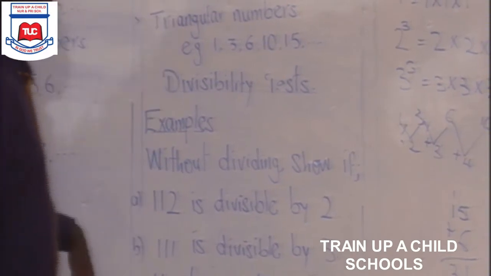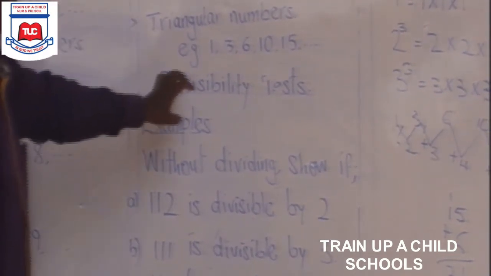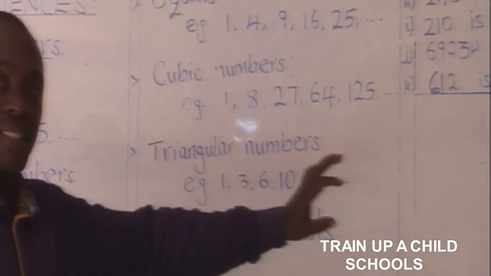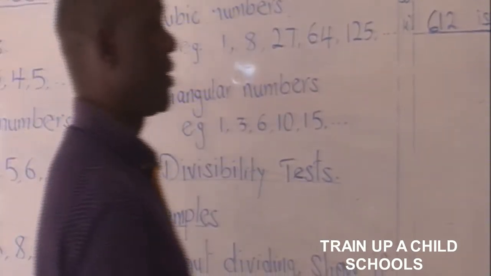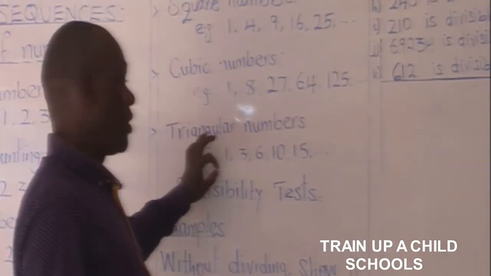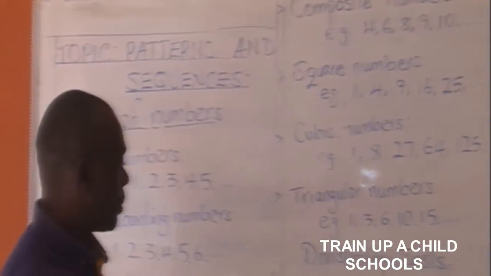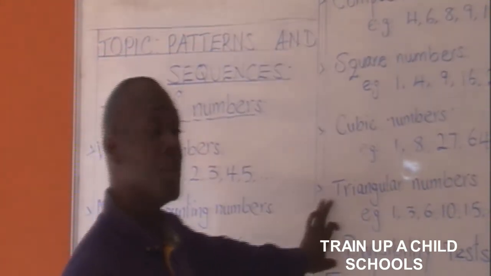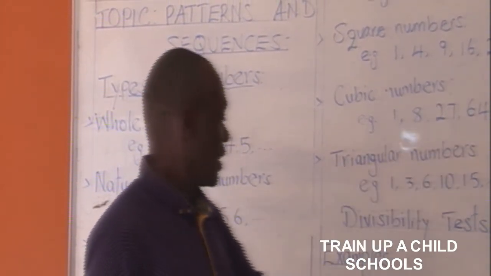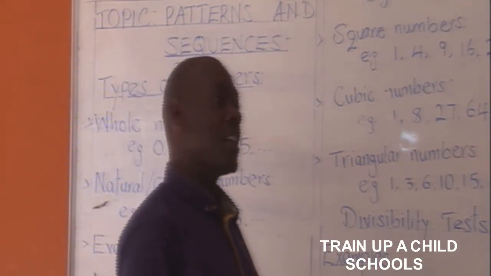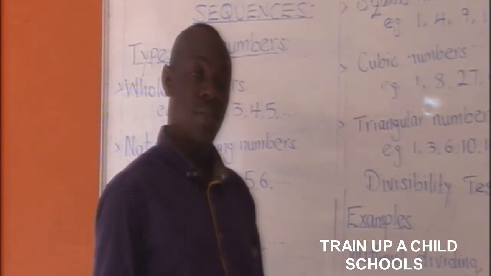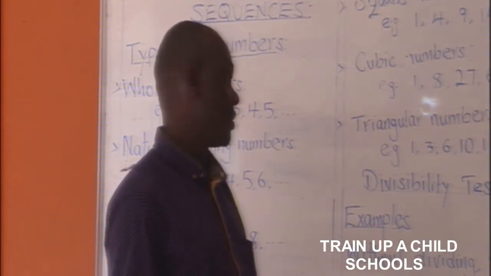Now after all that, we shall look at divisibility tests, also under patterns and sequences. As you know, in mathematics, we must divide. We have all along heard people saying that a number is divisible by 1. They go on dividing. You don't know why they have said it's divisible by a particular number. They use the divisibility test. We have people saying by 4, and you cannot tell. So this is the idea they use to know how divisible a number is by another.